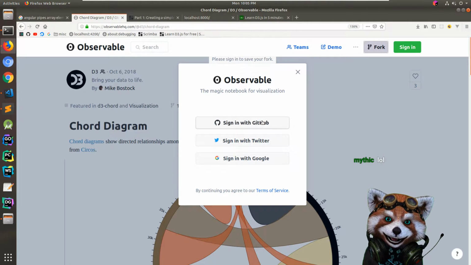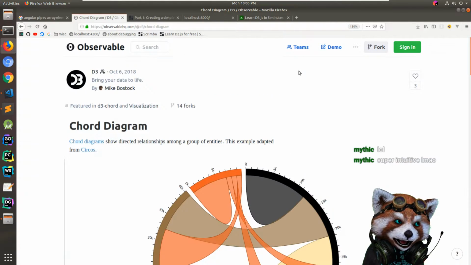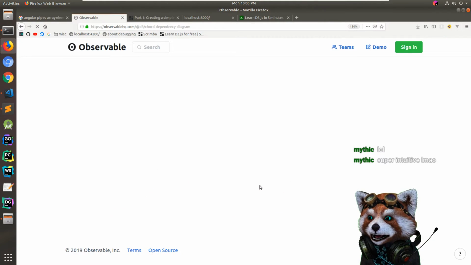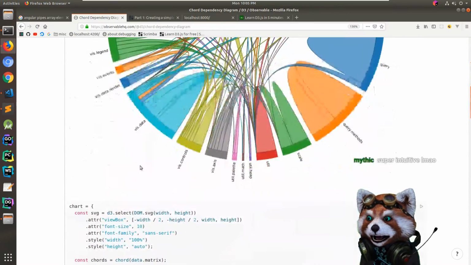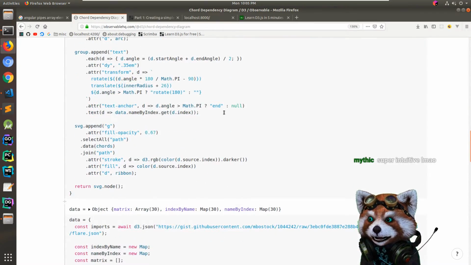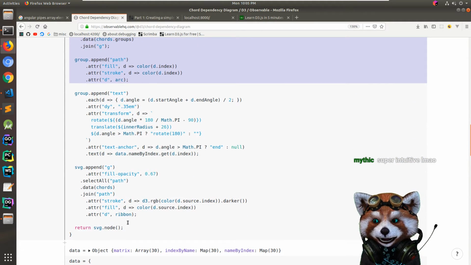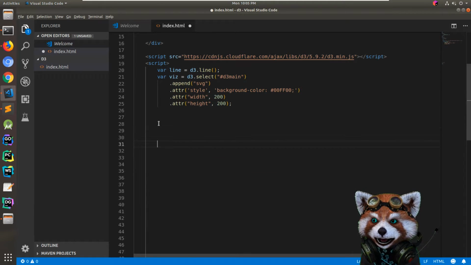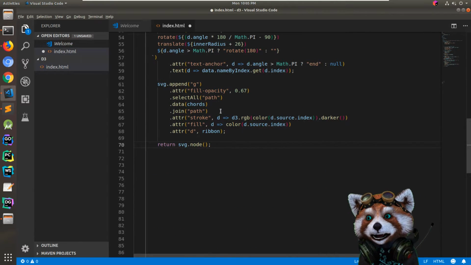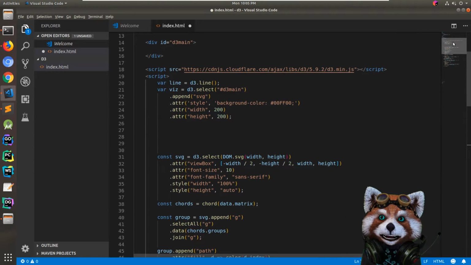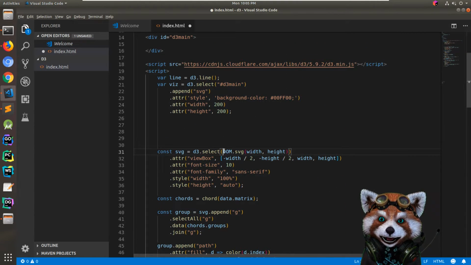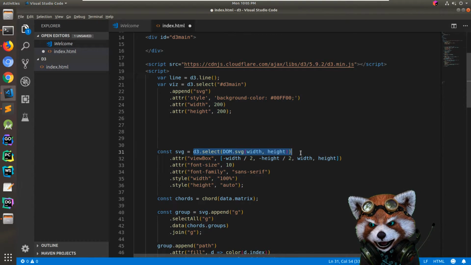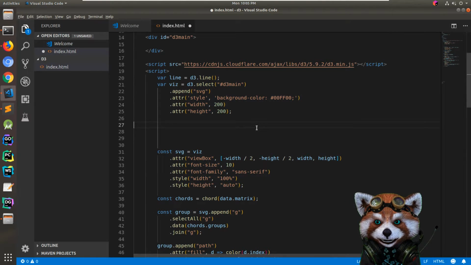Fork? No, I don't want to sign in with GitHub. So if you go down here, it kind of shows you the code, but it's kind of clunky for me to try and get it to work. In this case, this would be like this.